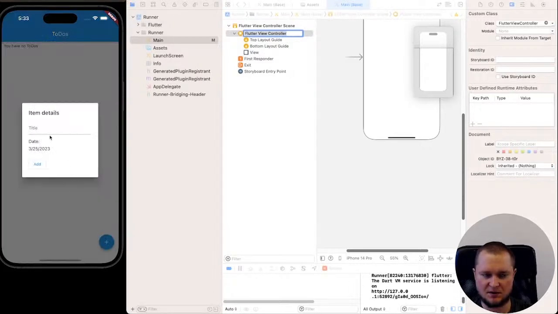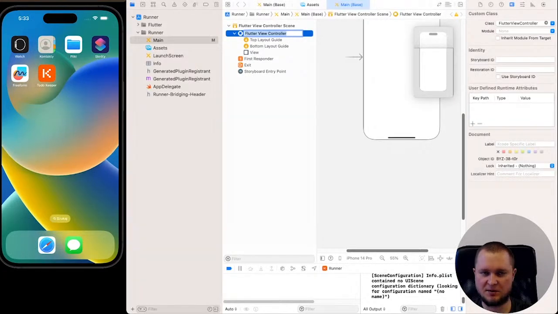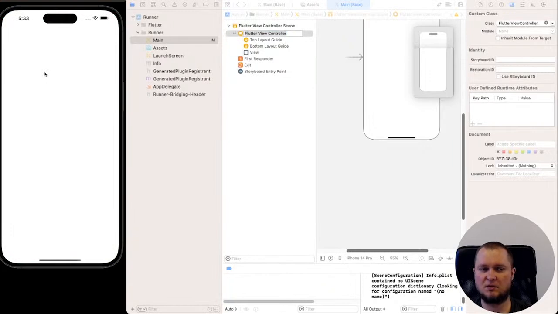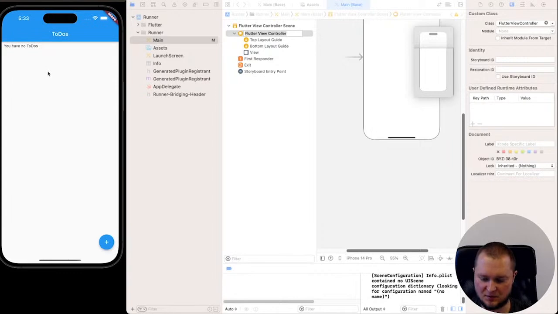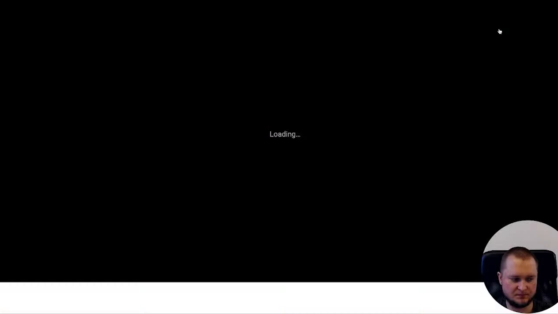Let's make some state. And here you have to put the app in the background, press stop in Xcode and open the app. As you can see, the state has been lost. Okay, let's go back to the slides.